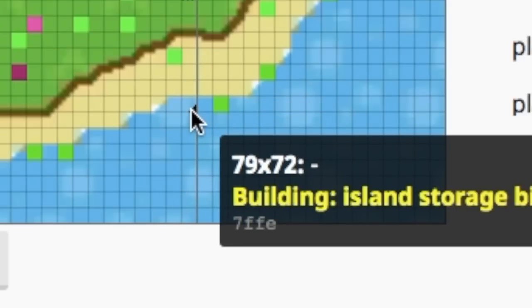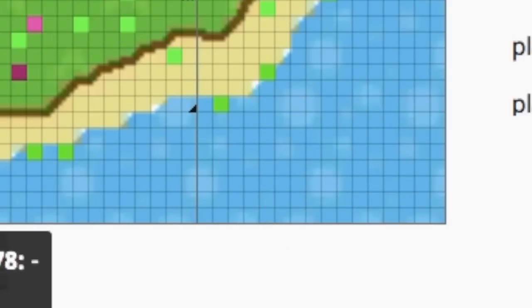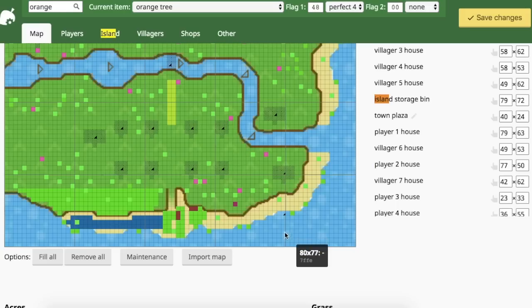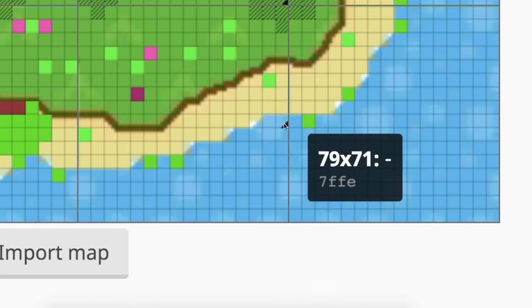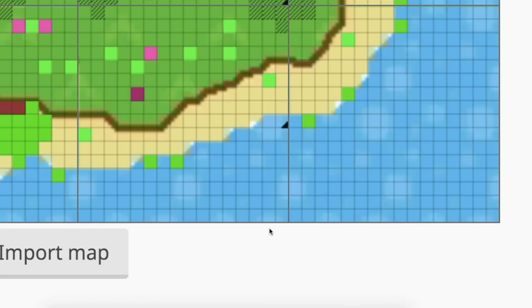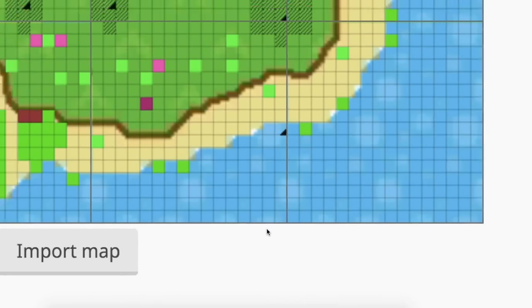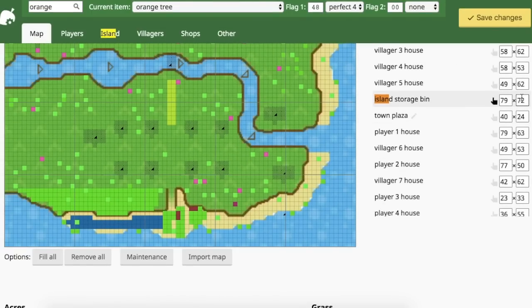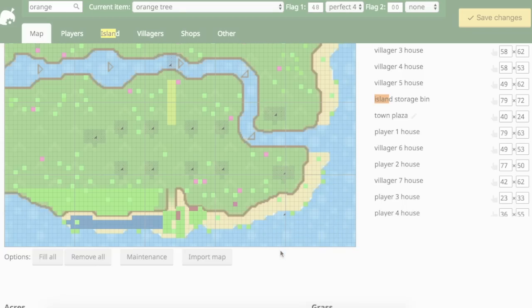If you don't have a dock, you could basically put this wherever you want, and I'm pretty sure the boat will just spawn where it's supposed to be when you load that. So 8 down would be right here, and 1 to the left would be there, so I would need to use the coordinates to get it there. So you just modify these to make sure it was down there, because you can't click it.